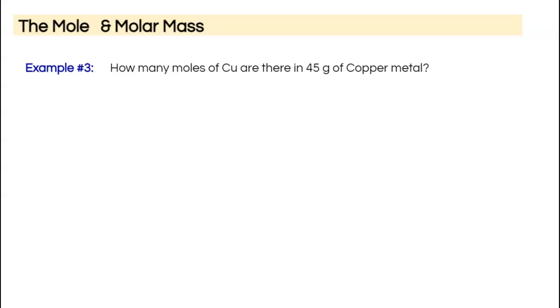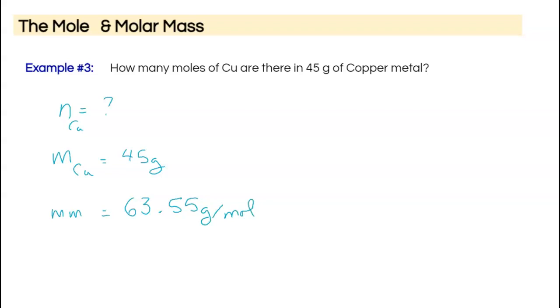Now, I always like to orient myself by writing out givens in a problem. And that just helps me to know what tool is appropriate to use. And so in this case, I am looking for moles. So moles of copper, that is my unknown. I'm given a mass value for copper, and that's 45 grams. And I can easily look on the periodic table to figure out the molar mass of copper. And so depending on the periodic table, you may be given a different number of significant digits for that value. When I look on my most handy-dandy periodic table, I get a value of 63.55 grams per mole. Okay, but that might vary from periodic table.